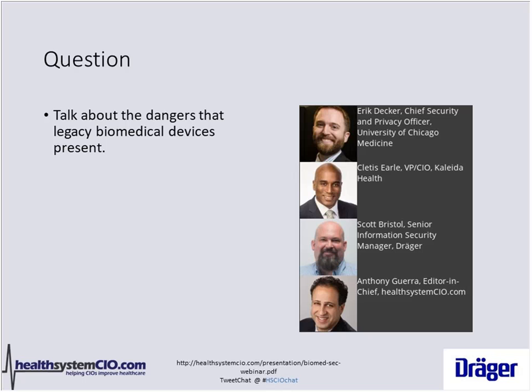Sure. Some of the dangers are, as was mentioned before, they just weren't designed with security controls. They were designed with safety. We've always done that as a medical device industry, and you do get some inherent benefit from providing safe devices. But a lot of the challenges is not having encryption, hard-coded passwords, all the cybersecurity hygiene that we hear about. And the challenge from a manufacturer perspective is sometimes, given the hardware and the platform, some of these devices just don't have the CPU or the memory to add things like encryption. They are made to do very limited functionality, and there's not a lot of headroom to design stuff in later. So that's one of the challenges from a manufacturer perspective, and it also is what poses a lot of the residual risk that's left over that our hospital partners see.